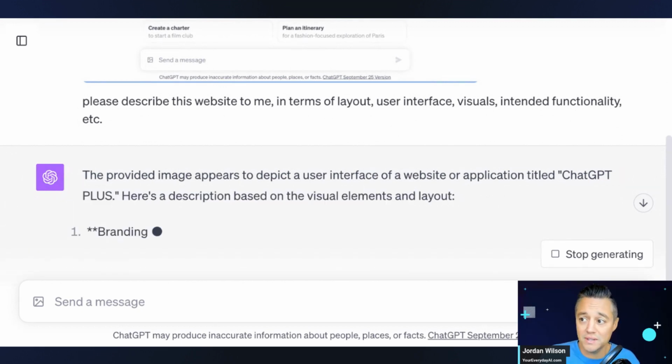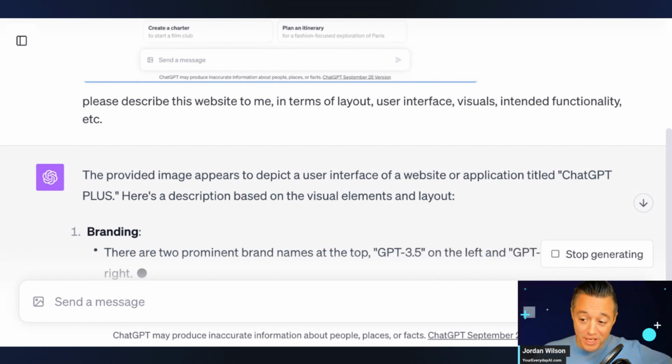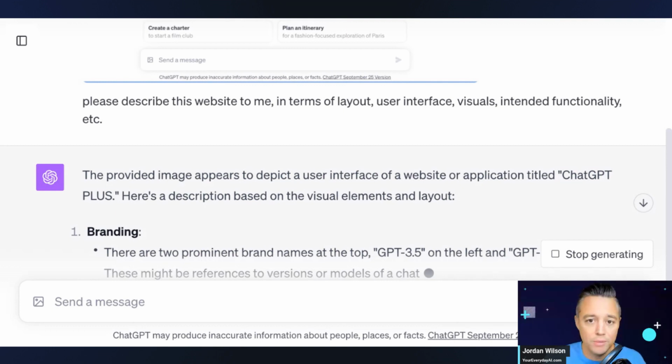Again, this kind of functionality has been available in other large language models. Google Bard has been able to do this for a while. I believe Microsoft Bing Chat has been able to do this for a while. But this is the first time, at least, that it's rolling out to the majority of users that people can essentially chat with images. So you can upload images. It can be any type of image: graphics, screenshots of a spreadsheet, your handwriting, medical imaging, right? How to fix a sink. You can take a picture of just about anything.